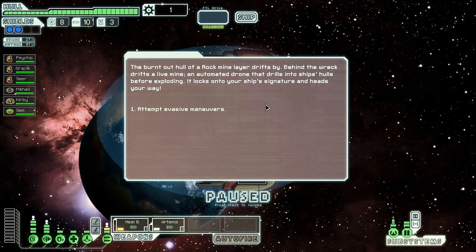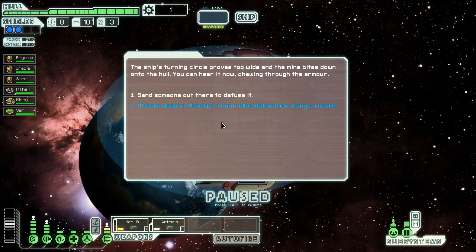The burnt-out hull of a rock mine layer drifts by. Behind the wreck drifts a live mine, an automated drone that drills into ships' hulls before exploding. It locks onto our ship's signature and heads our way. We attempt to base up maneuvers, but the ship's turning circle proves too wide and the mine bites down onto the hull. We can hear it now, chewing through the armor.